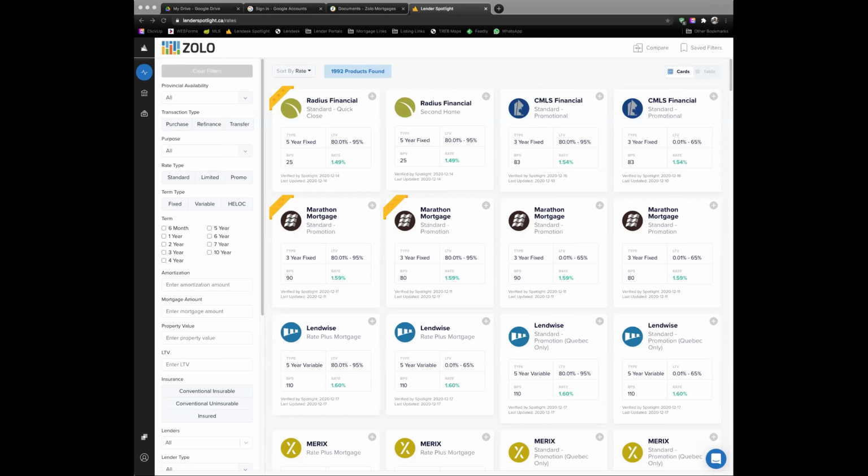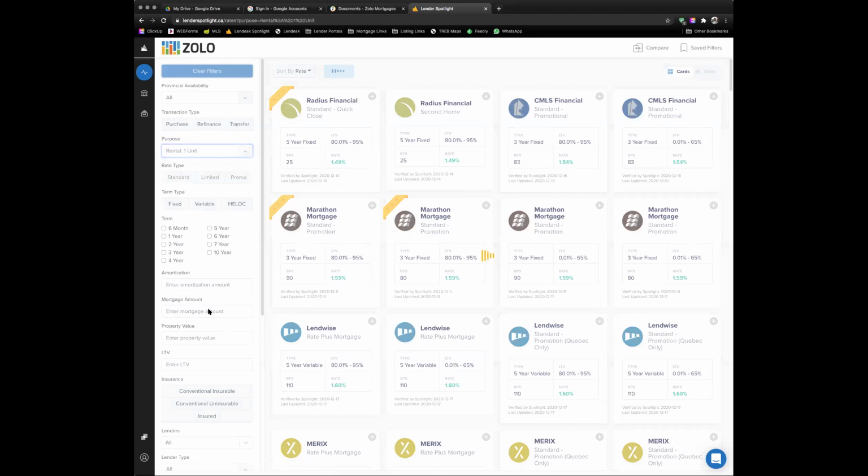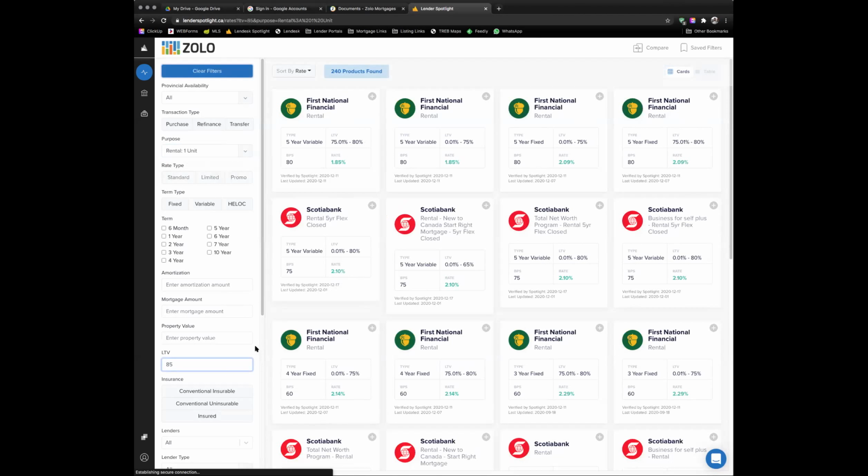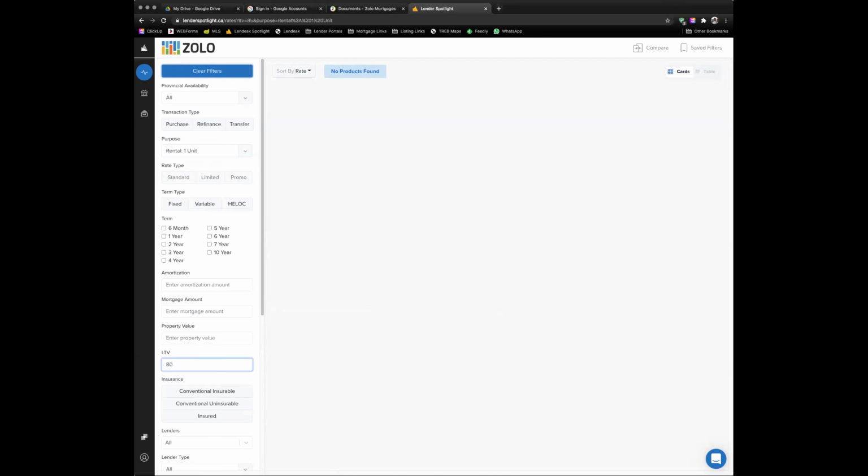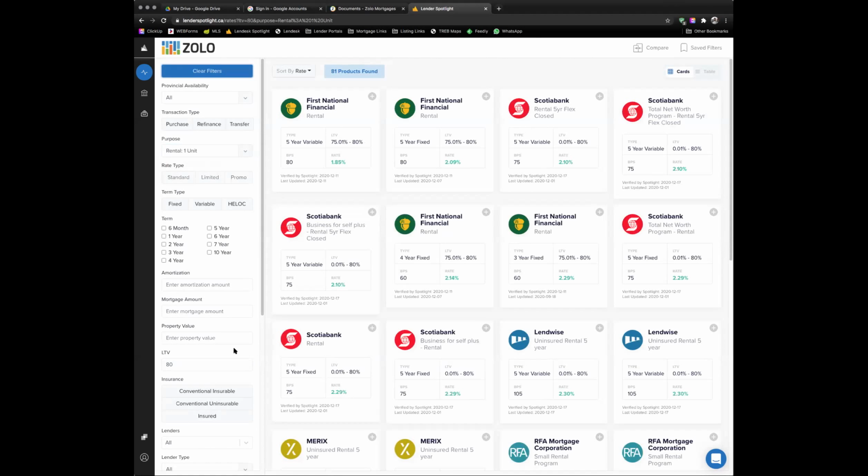Good question. Let's take a look. This is our tool that we use internally. Do we have anything at 85% LTV? We do not. So the minimum requirement for LTV or down payment is 20% down for rental properties. What I'll tell you is we work with a variety of lenders who allow gifted down payments. What that could essentially mean for your client is, hey, look, I only have 10% down, but my parents have some equity in their home, and maybe we can get 10% out and then they can give it to the client as a gift. And that gifted equity can be used towards a down payment purchase of a rental property. This is something that we do see quite often on our side. So yes, it's definitely a possibility.